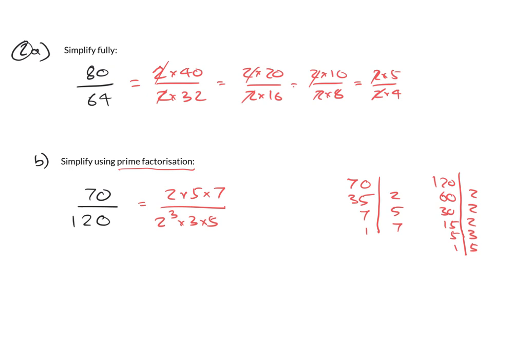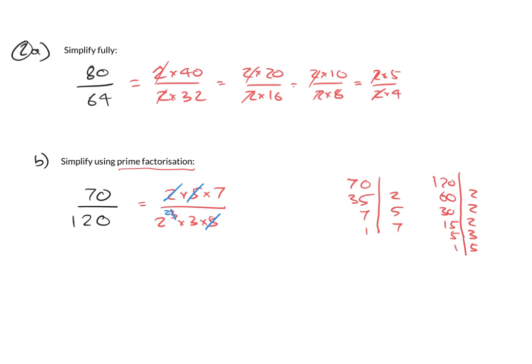Now I should look at seeing what I can cancel. The 5's will cancel. Multiplying by 5 divided by 5 will just cancel each other out. And look at the 2's. I have one 2 on the top and three 2's on the bottom. So the one 2 at the top will go, and one of these 2's will disappear. I'm still left with two 2's at the bottom. And that's all the cancelling I can do.